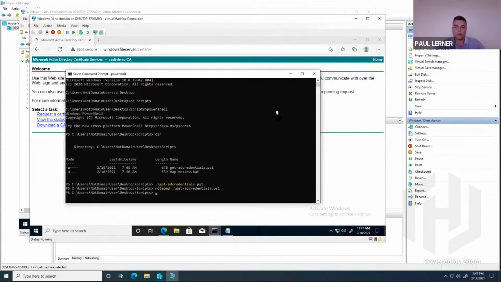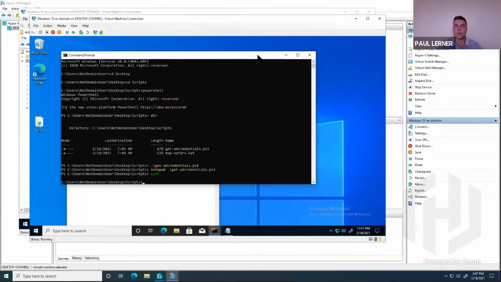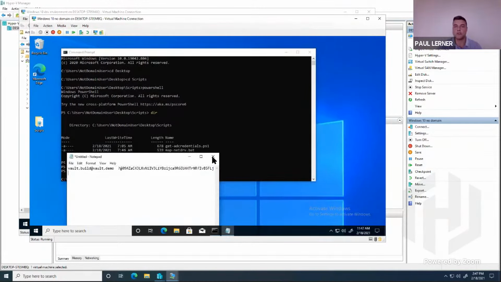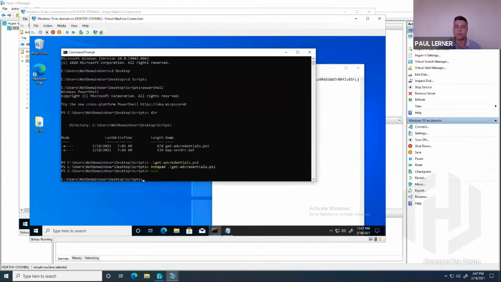So now I would like to use Vault programmatically. I want my script to actually do something while requesting a password from Vault.